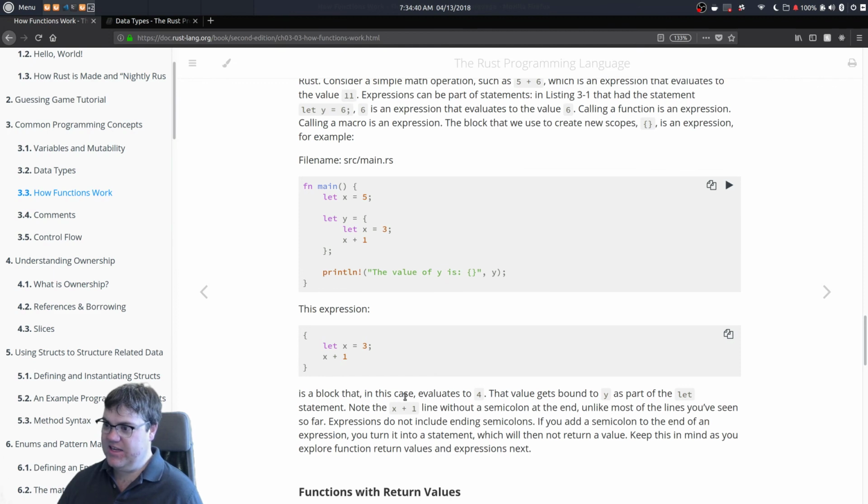Is a block that in this case evaluates to 4. That value gets bound to y as part of the let statement. So I think someone who line without a semicolon at the end, and there's no semicolon there.